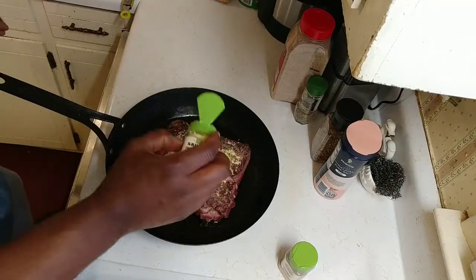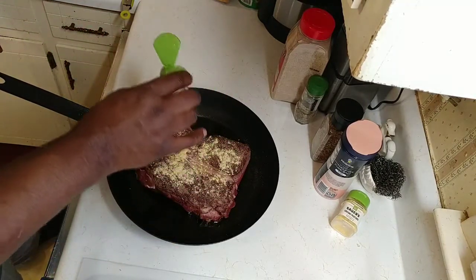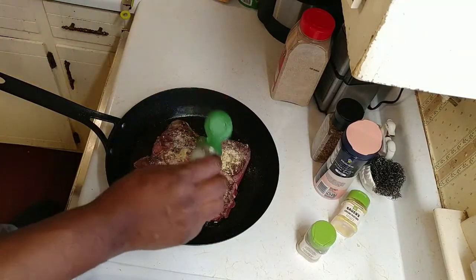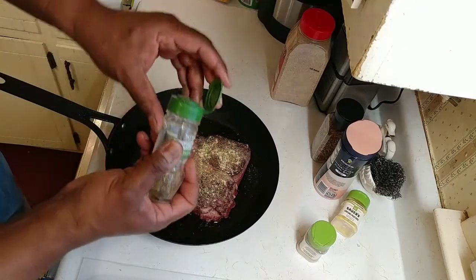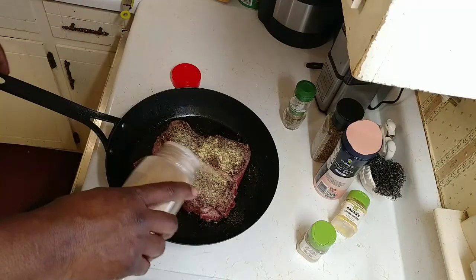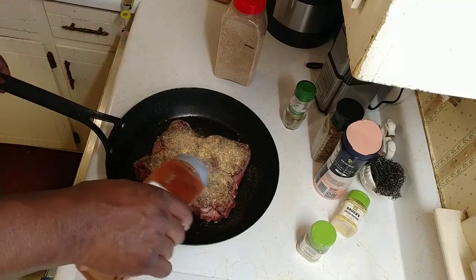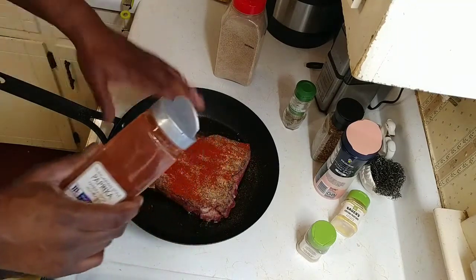You can be kind of generous with that stuff. We're going to put some white pepper up here, then the thyme on this side. Going to put some garlic powder — I don't think I'm overdoing it because I am not. It's going to have a lot of flavor in it. And we're going to put some paprika in here as well. I kind of rub that stuff in. We'll do the same thing to the other side.